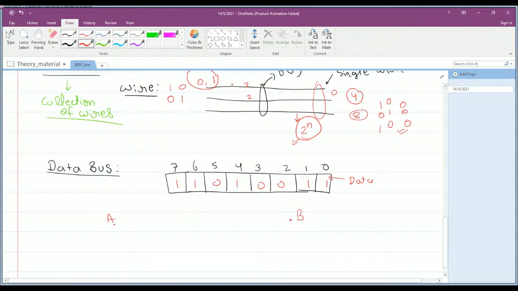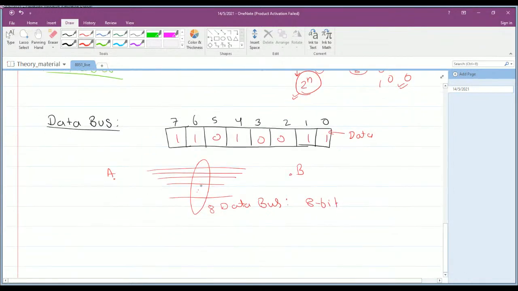Here we came to know that one wire can transmit only one bit, right? So that means we need a collection of wires. And how many? 8 wires in this case, if we want to transmit this entire logic. This bus, which will be carrying this data information, is known as the data bus. And what will be the size of this data bus? 8 bit. The size of the data bus is 8 bit, because this bus can carry 8 bits of information at a time, and this decides the size of the microcontroller as well.